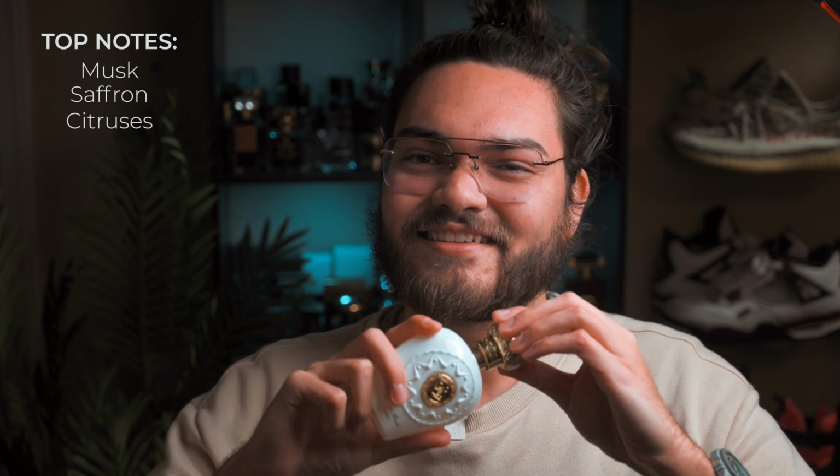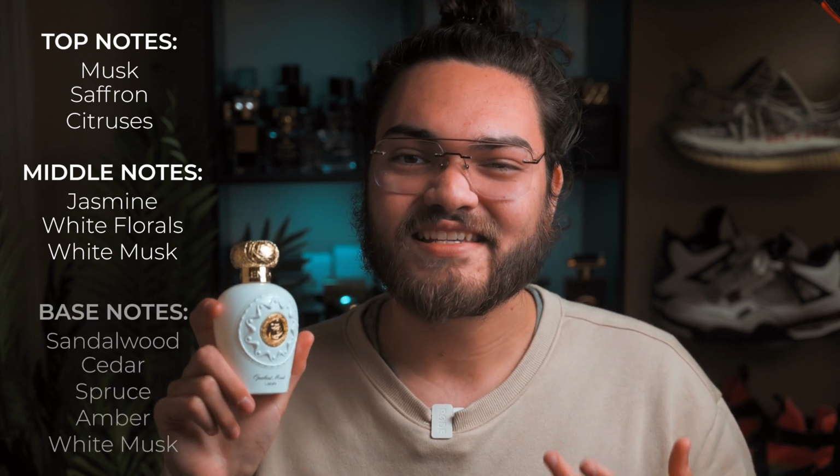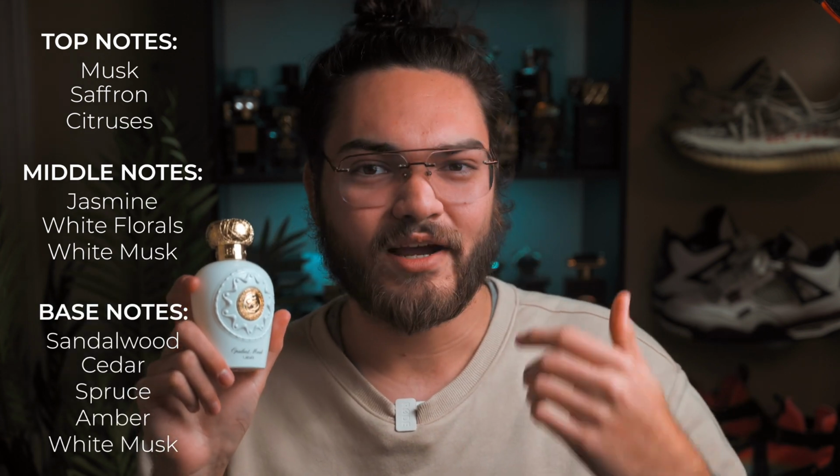I have to agree with that because you don't get quite as sweet a vibe as Maison Francis Kurkdjian's Baccarat Rouge. It's more of a tamer version and it smells a lot more like Instant Crush. Up top, you get musk, saffron, and citruses, and in the middle you have jasmine, white florals, and white musk. In the base, you have sandalwood, cedar, spruce, amber, and white musk.